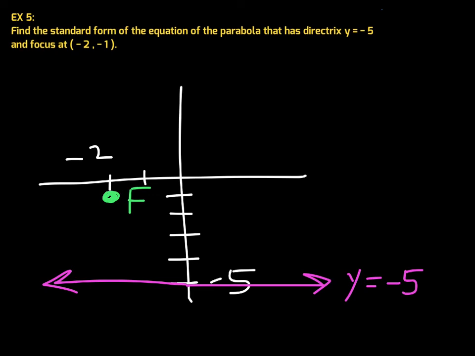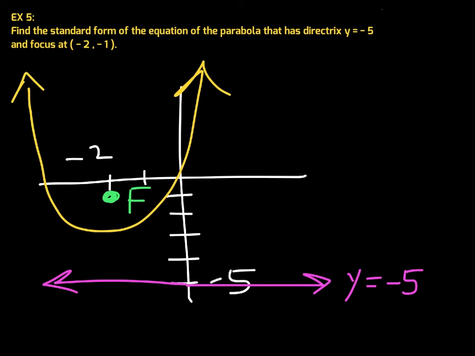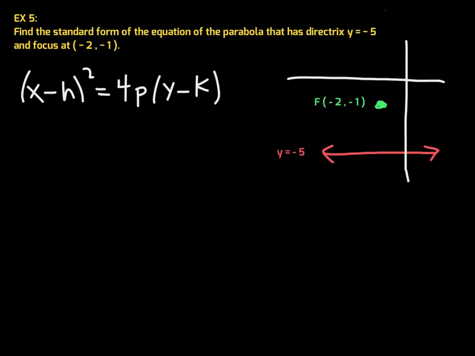How about opening down? No, again, it's going to intersect your directrix. That's bad. So the only way this makes sense is if the parabola is opening upward. So we have a parabola opening upward, ladies and gentlemen. Cool. Now, if it's opening up, we know a few things. We know x is being squared, and we know p has to be positive. This is kind of like a summary of what we have. I know the parabola has to be opening upward. That must mean x is being squared, so I know this is the form of my standard form. And I know p must be positive in order for my parabola to be going upward.